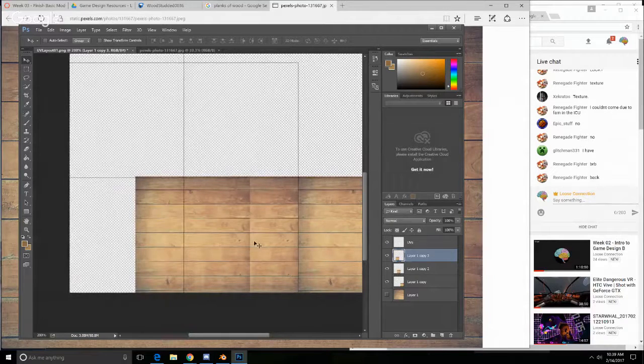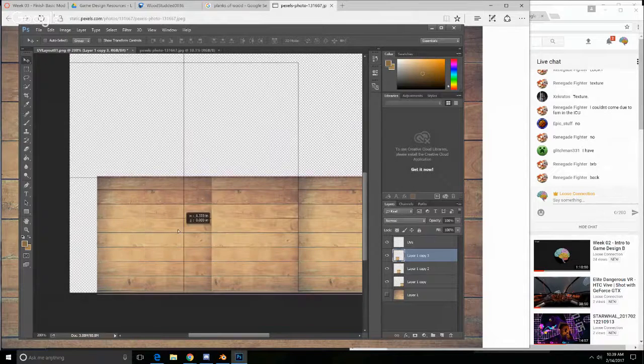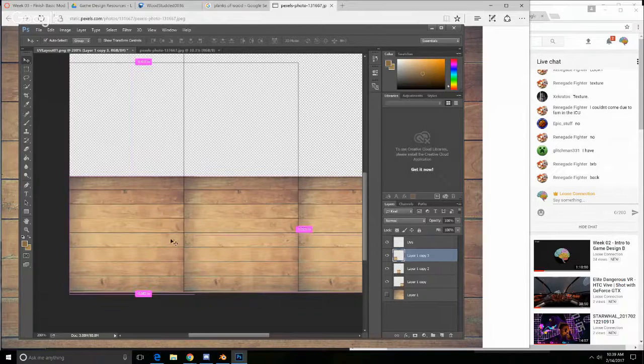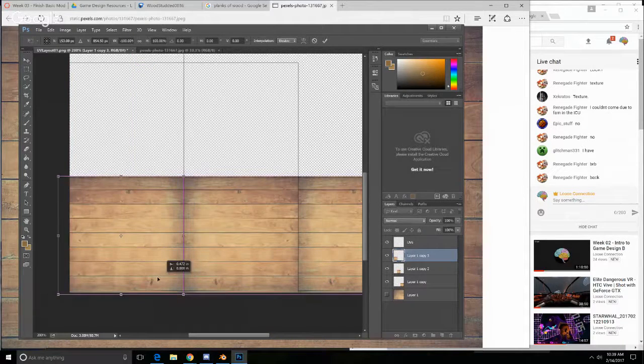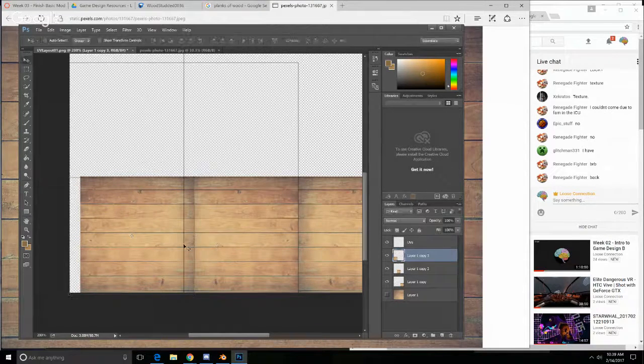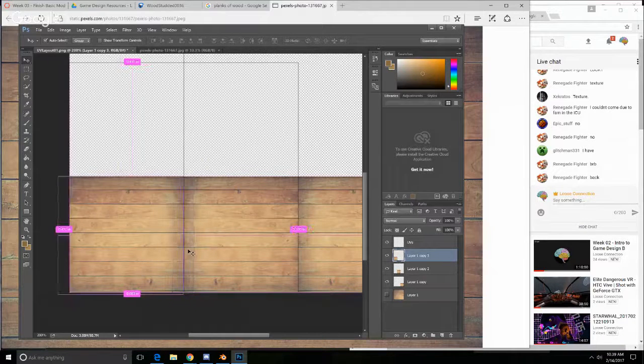You might want to use multiple images instead of just one like I'm using. You can also do tricks like flipping it horizontally and it'll match up nicer. But sometimes you don't even want it to match up. Like in this case, it probably wouldn't because it's a separate piece of wood.